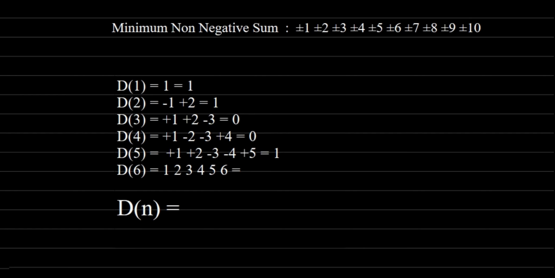If we put a plus sign before this, a minus sign here, minus here, plus here, these four cancel out each other. So we are left with 1 and 2. The four cancelled numbers don't matter to us as their sum is 0, and from 1 and 2 we can get a sum of 1. So this is an arrangement which can give us the sum 1, and the value of d of 6 has to be 1. So let's try for a generalized n.